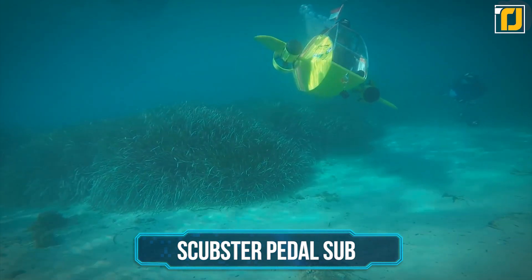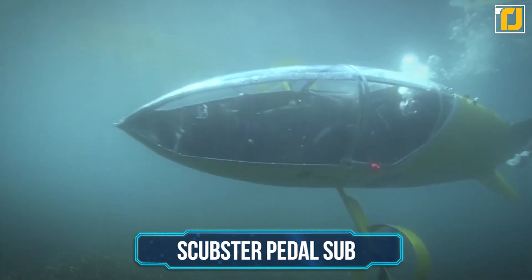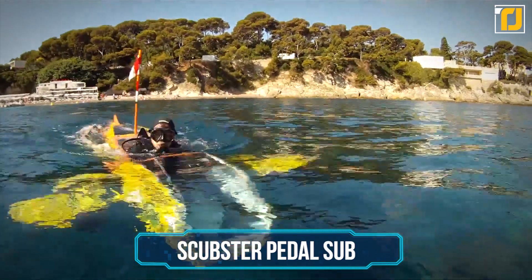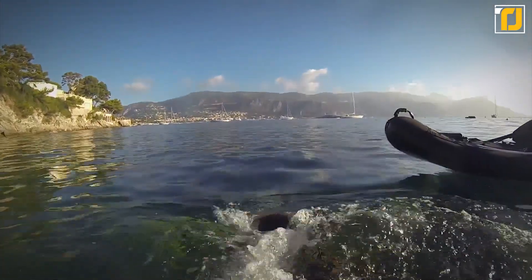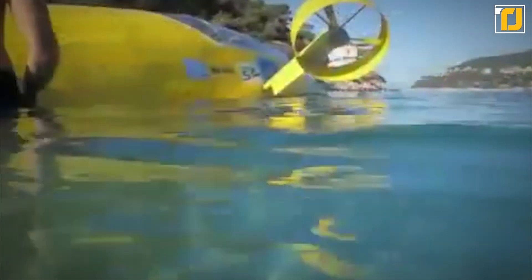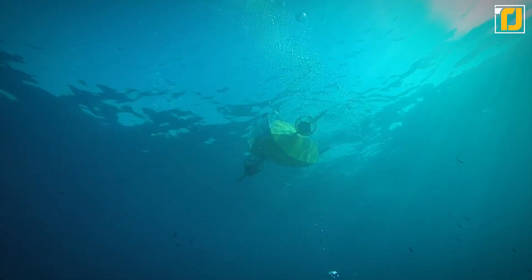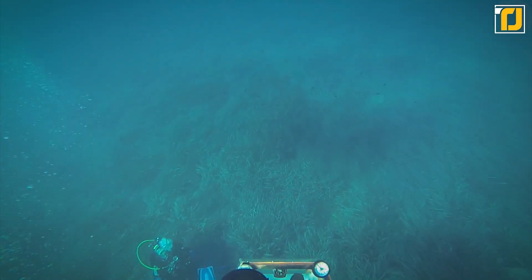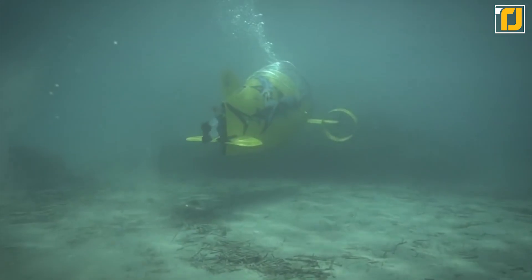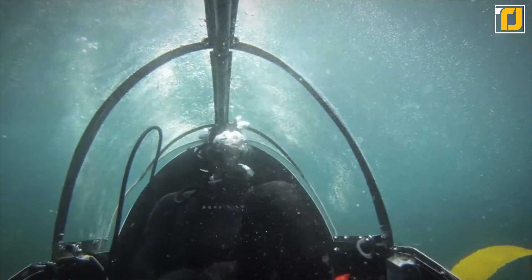Number 9: Scoopster Pedal Sub. Not all human-powered machines are stuck within the confines of land-based travel. The Scoopster Pedal Sub is a one-man submersible vehicle which allows for some serious underwater exploration. The Scoopster Pedal Sub takes the dream of undersea adventuring and presents it in a fun little bright yellow package. It's not all for show though, and this mini-submarine can head on down to impressive depths of up to 20 feet. There's no need to worry about air supply as the Scoopster Pedal Sub uses a scuba mask and tank to provide much-needed oxygen.